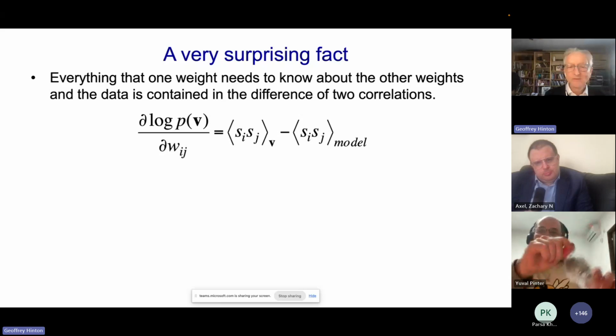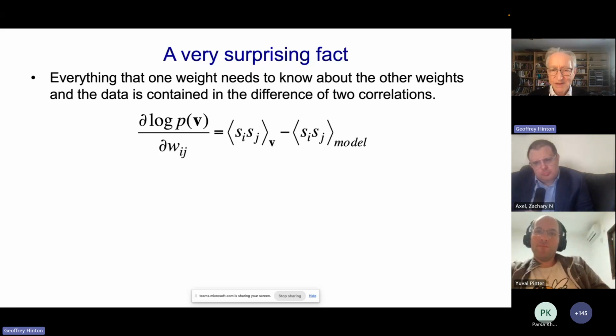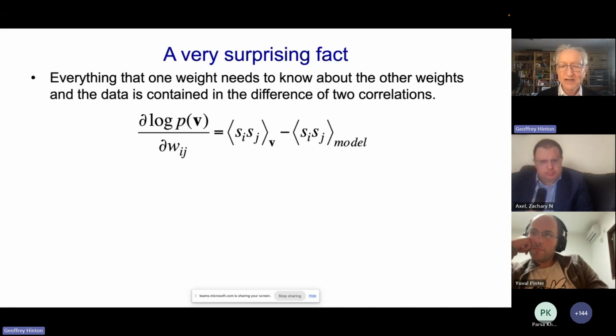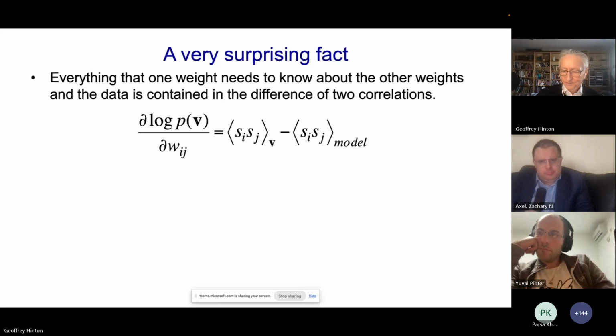And instead of going forwards and then backwards like you do in backpropagation, which can't be done in real time, where you have to go forwards and then stop and go backwards, which isn't very useful for perception, this algorithm says no, you don't do that. You have a phase when you're awake, when data's coming in, and you're just measuring the correlations between all pairs of units that are connected. And then you have a different phase when you're asleep, and you're generating data from the model, and you're measuring the correlations. And the difference of those correlations is the learning signal. And of course, there's that minus sign there.